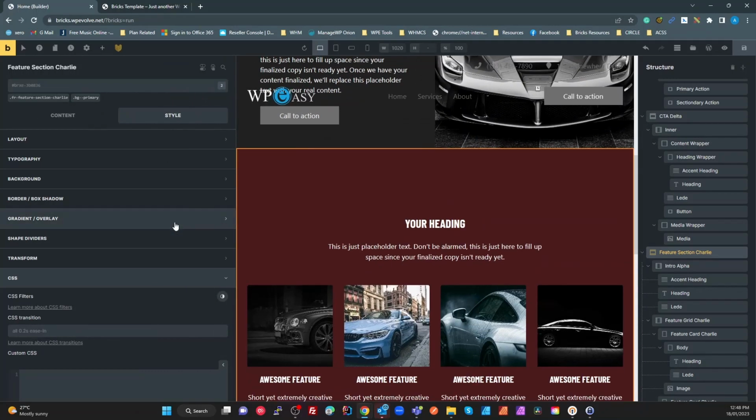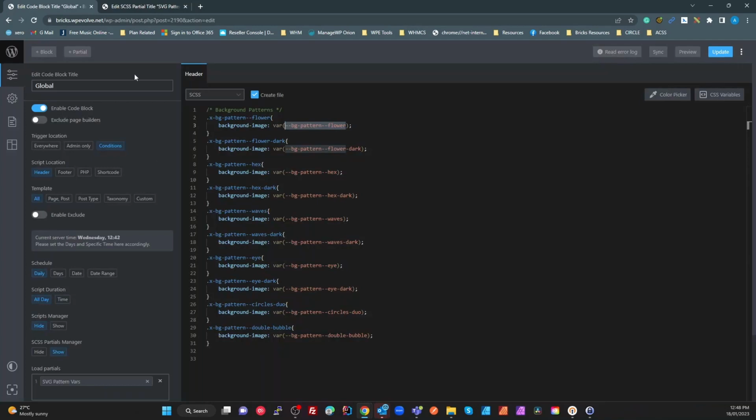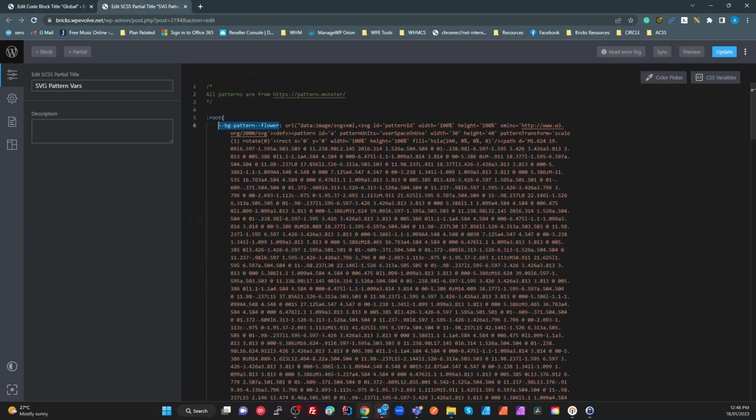For the implementation of this, if you're not using a code manager, you should be. It's a lot easier to manage all of your code than it is to try and put it into custom CSS and your theme, or in the different places in Bricks that you can put it on elements. A better way is to keep it all organized in a single location. I'm using Scripts Organizer. You can use WP Code Box, whatever you like. This is my preference.